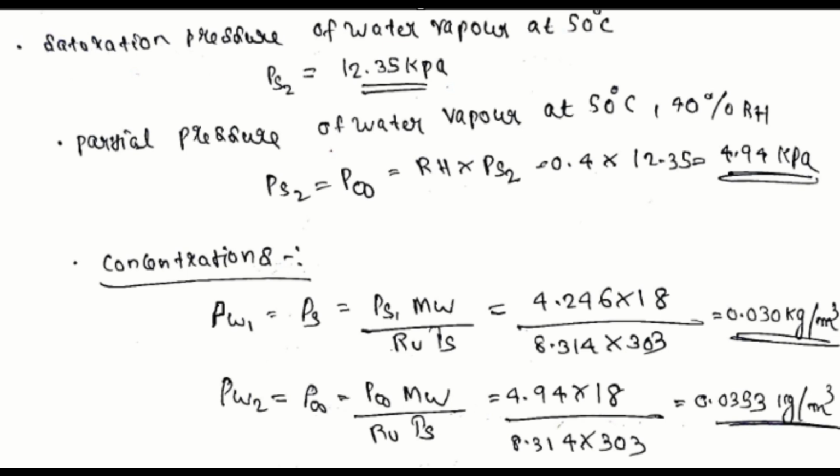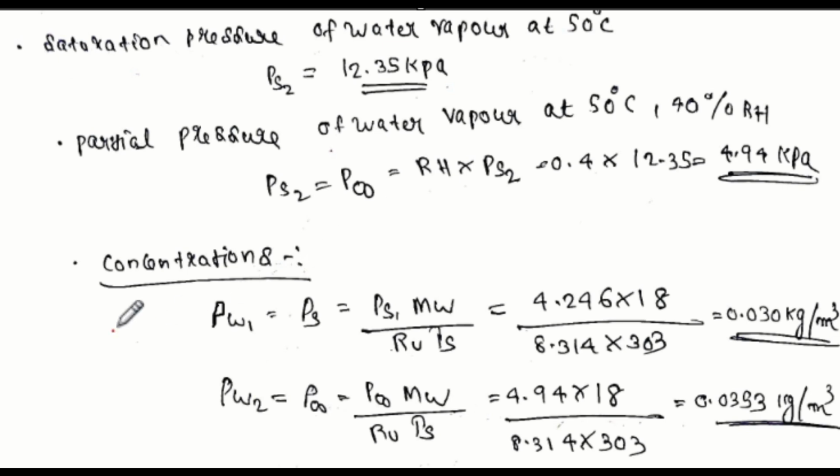Similarly, you need to find the saturation pressure at 50 degrees Celsius, that means the air. The same way, you can find the value in the steam table. But here an additional data is given: the relative humidity of the air is 40%. You have to consider that value also to find the partial pressure of the water vapor in air at 50 degrees Celsius. Multiplying the saturation partial pressure by the relative humidity, you will get the partial pressure of water vapor at that relative humidity. Now we have the values of Ps1 and Ps2, the partial pressures at the water surface and in the air.